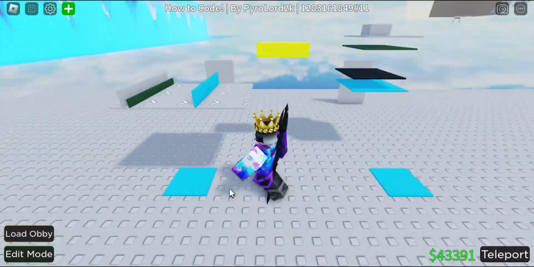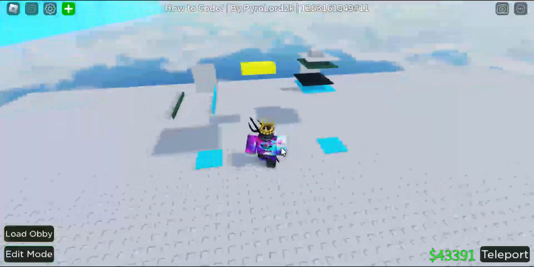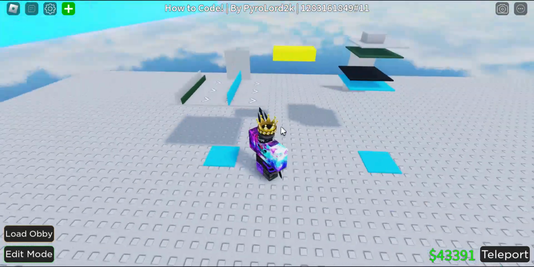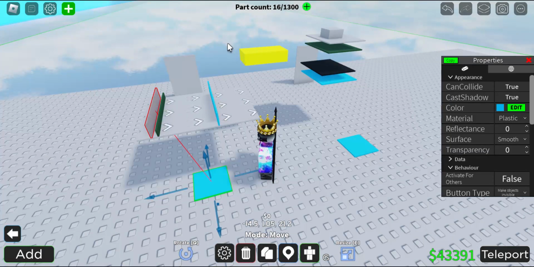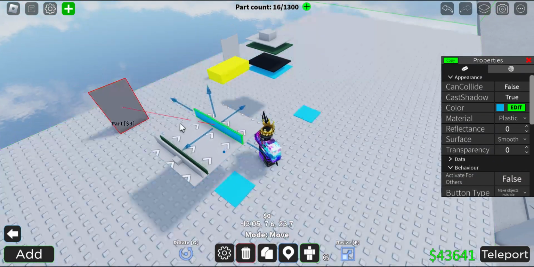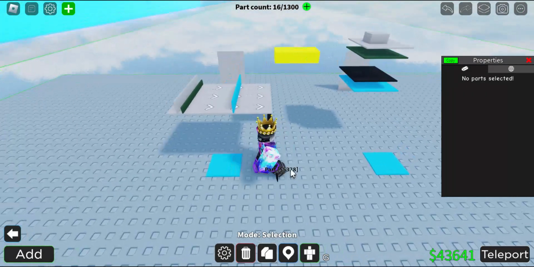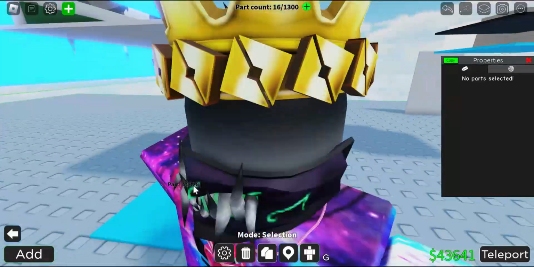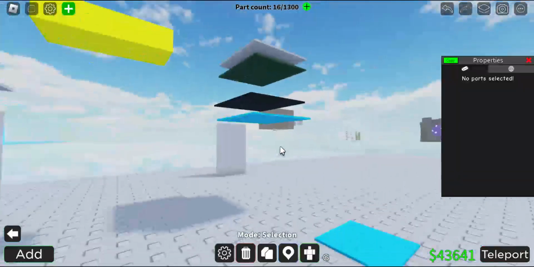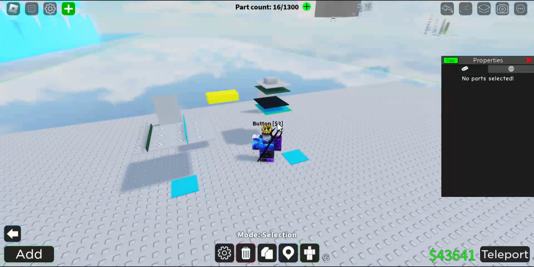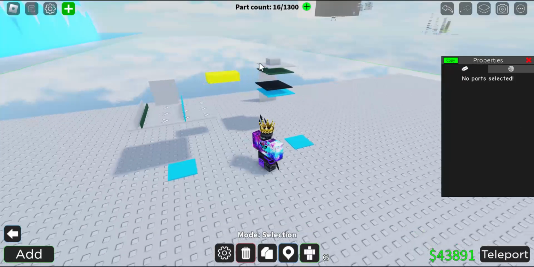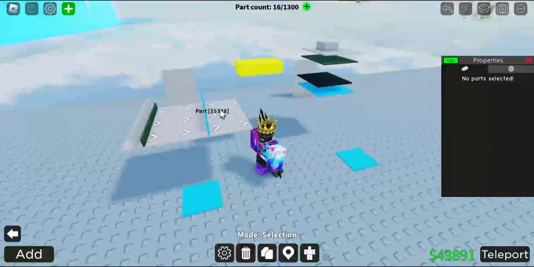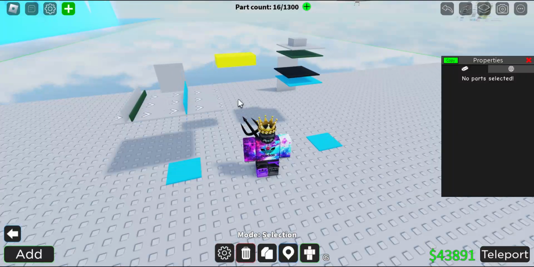So first of all, buttons, obviously. Buttons are most needed for coding as they literally do everything you need. Like, they set off the code, they commit functions. For example, this one makes this part invisible once the push block hits it, and they just are needed for coding. You need them to do literally everything. They can open up parts, they can close them, they can activate moving parts, which is how I make my entities. So yeah, that's basically what buttons are used for.